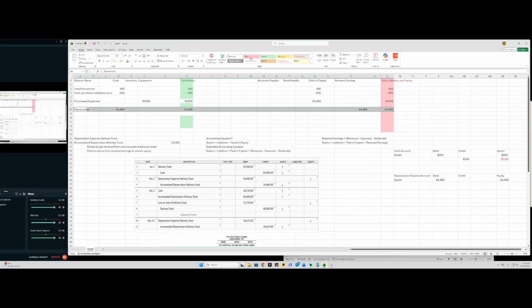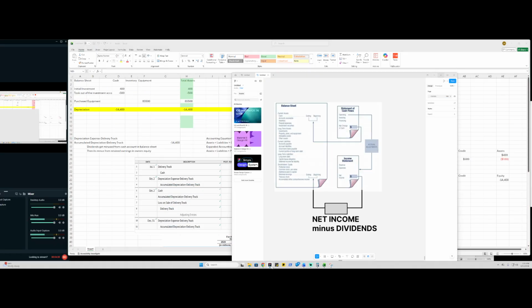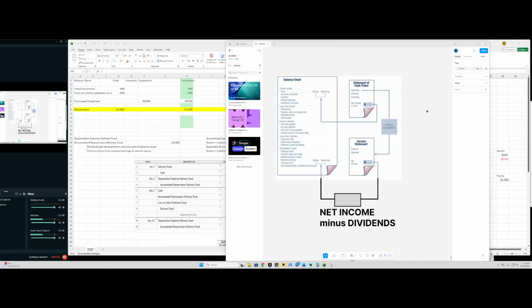So you guys can see that's what it would look like in the balance sheet. Okay. And then if you guys ask, how does this work again? Remember, there's the income statement that you have to write up based off of all these different things calculated throughout the year. One of those things is going to be the depreciation.